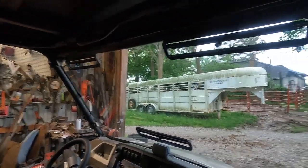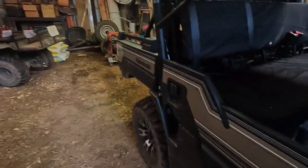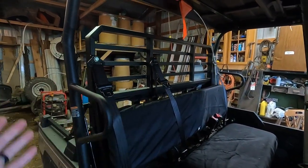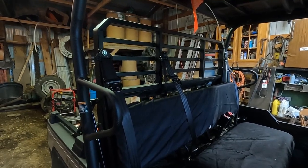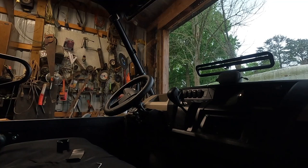And to be honest, there's not a whole lot of times that you're probably gonna need a rear view mirror to super see where you're going. You'll just kind of glance up and see what's behind you. So I don't know how important a rear view mirror is gonna be to you, but the side mirrors will be nice because you'll actually be able to see when you're backing up. So that'll be pretty nice. But the rear view mirror, when that stuff is up, is kind of gonna be in your way. But anyway, I'm gonna do the rear view mirror install now. We'll see how that goes.